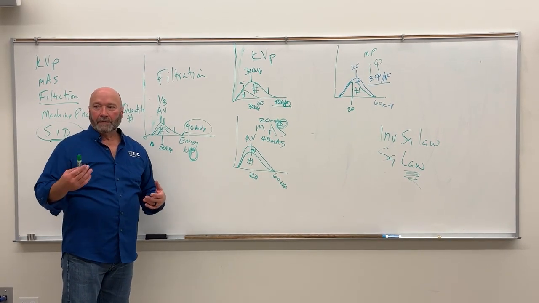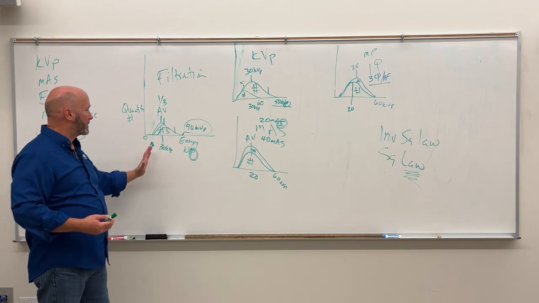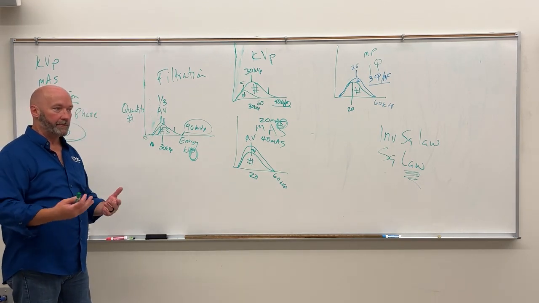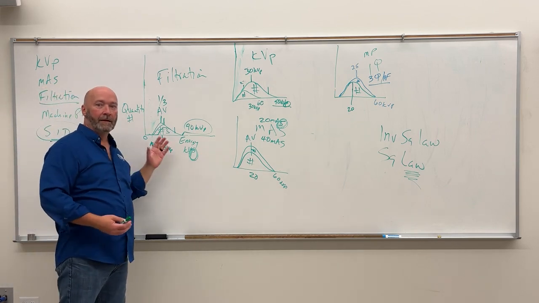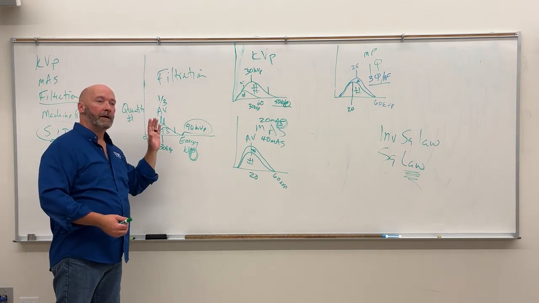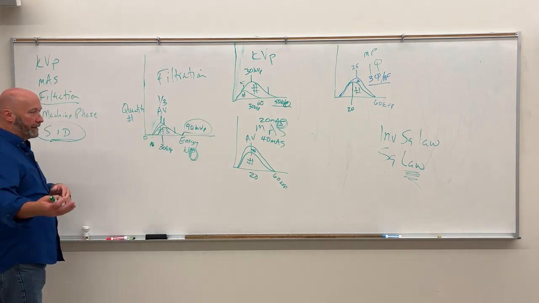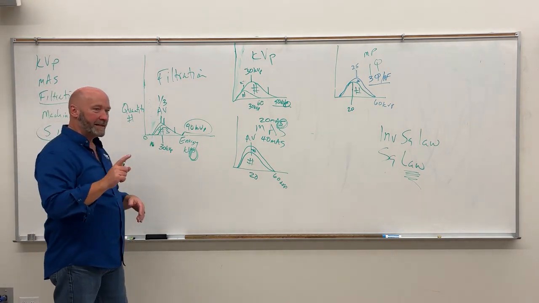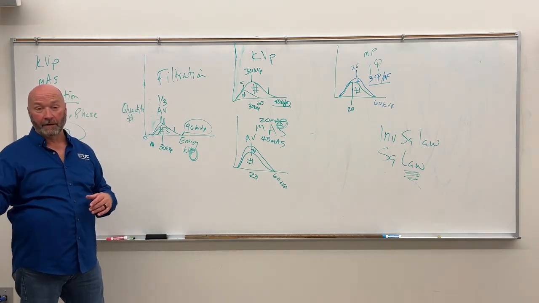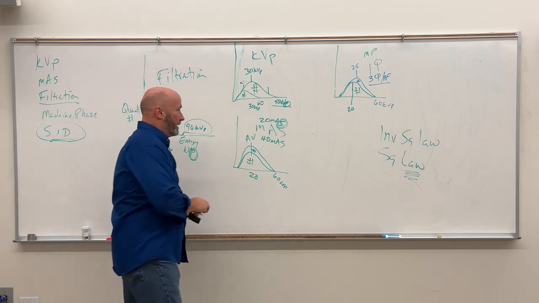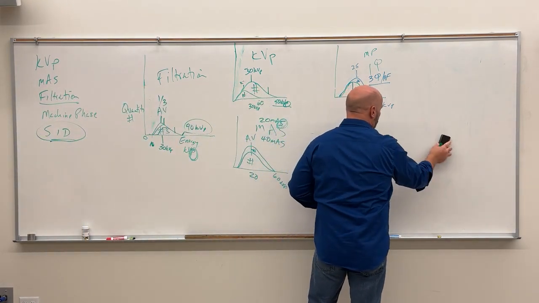And that's because if we made an X-ray beam that was all low energy, didn't penetrate through the patient, we couldn't create an X-ray image, right? So we have to have penetration. KVP controls penetration. Penetration equals quality, okay? So KVP equals quality, but it's not the best measure of quality. It's a measure of quality. It's the easiest measure of quality, but really the best measure of quality is what we call half value layer.